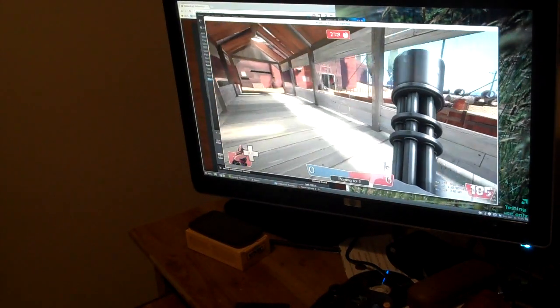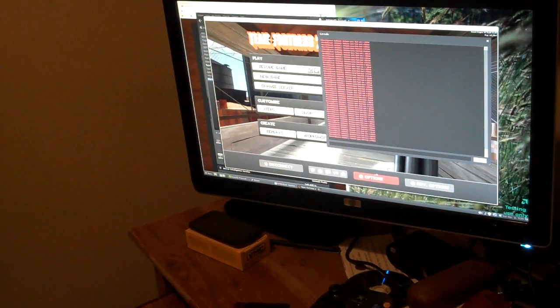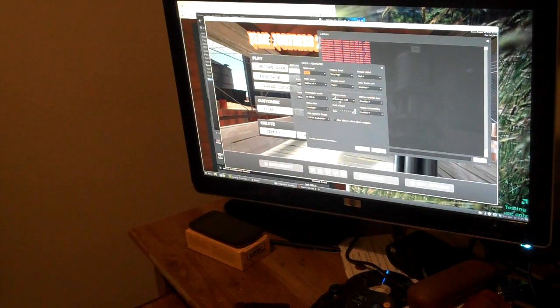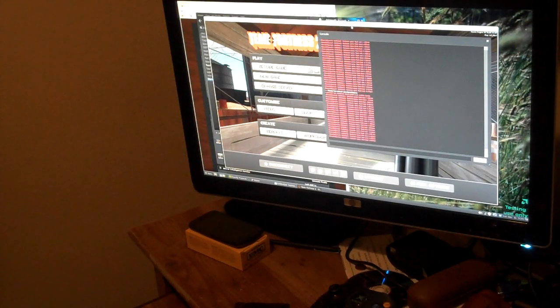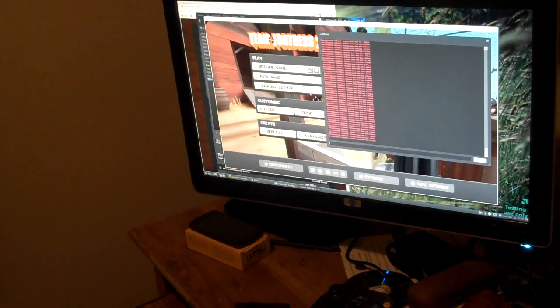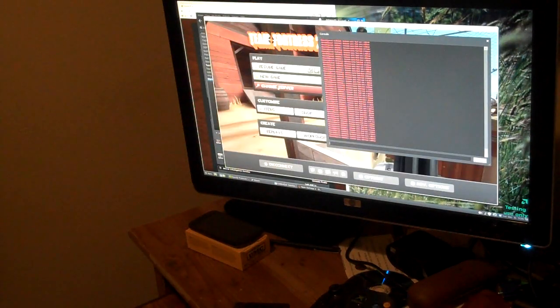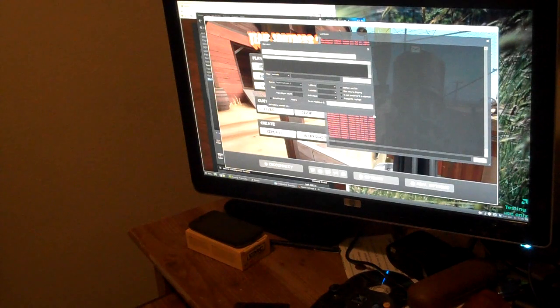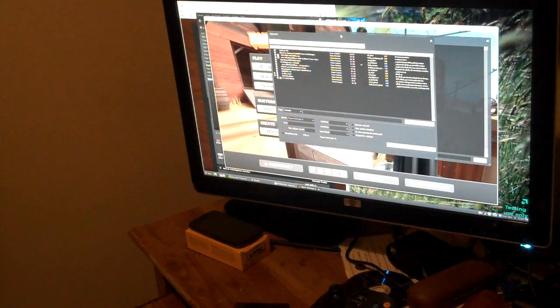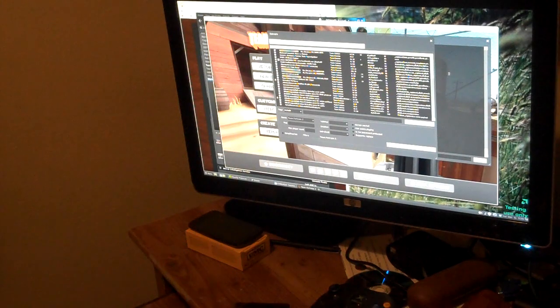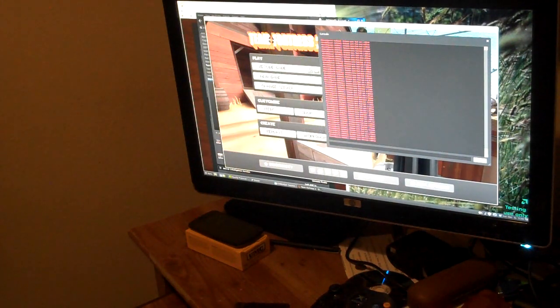Like a champ. I'm getting 160 frames per second running at 1600 by 900 in windowed mode, all high settings. You know, everything decked out. And it says right up here at the top, running in OpenGL, and perfectly fine. Change server. There we go. I want to play Team Fortress 2. Yeah, I can play on all regular servers here. Don't want to use my crappy internet. So, totally works like it should.